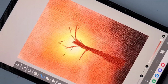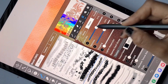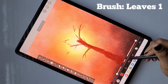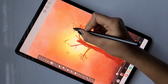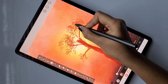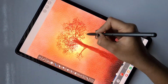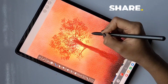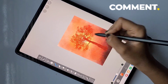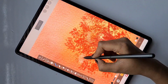For leaves I'm using the leaves 1 brush, and here you can see the setting. Click on the type and choose water, and increase the wetness. This is the setting for all the brushes that you are using in Ibis Paint X if you want that brush to be a watercolor textured one. So wherever you want a watercolor texture but the brush has some other setting, you can use these settings to make it a little bit watercolor and make the best use of that.